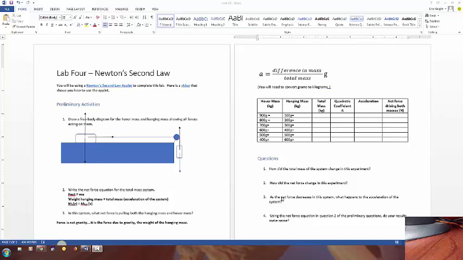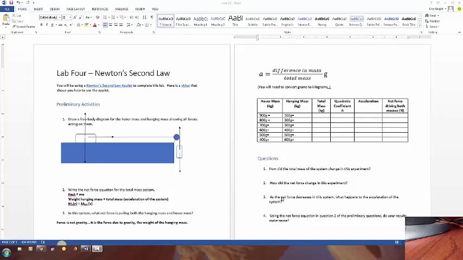Starting next week, you guys are going to be doing some homework problems where you're going to be asked to draw free body diagrams. I'm going to add some extra videos for you to show you how to do that, to supplement the instruction the book gives you and the videos from the book as well.